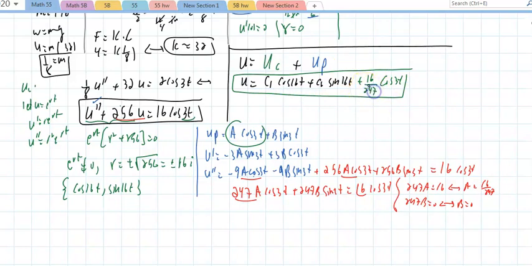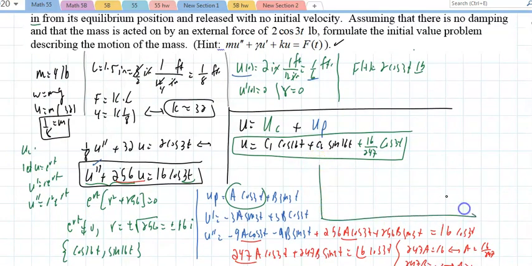Now I do have initial conditions, and let's look at how these play. If I look at u of 0, u of 0 is C1 plus 16 over 247, and that equals 1 over 6. There is no C2 there, right? So here I get that C1 is 1 over 6 minus 16 over 247. I'm going to throw this in my calculator and figure out what that equals. That is 151 over 247 times 6, which is 1,428. Okay, and so I know what this is. This right here is 151 over 1428.